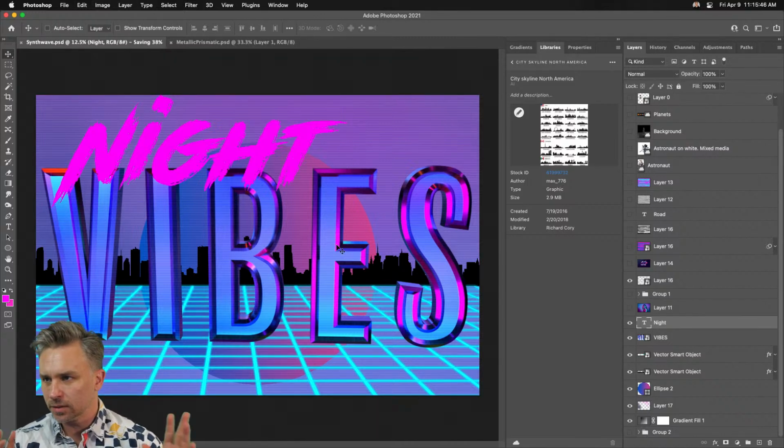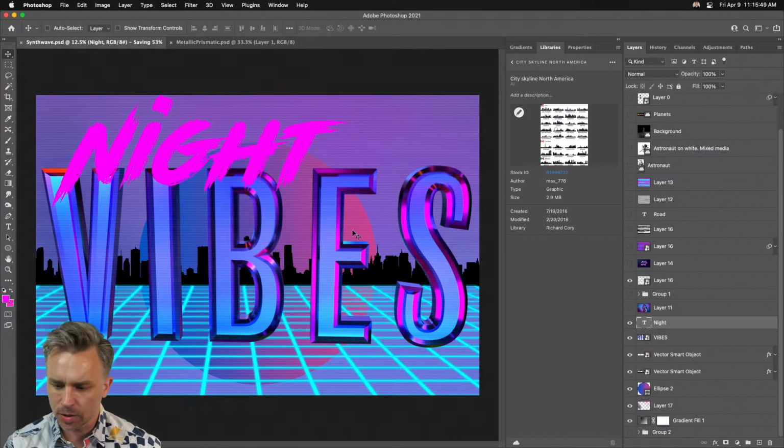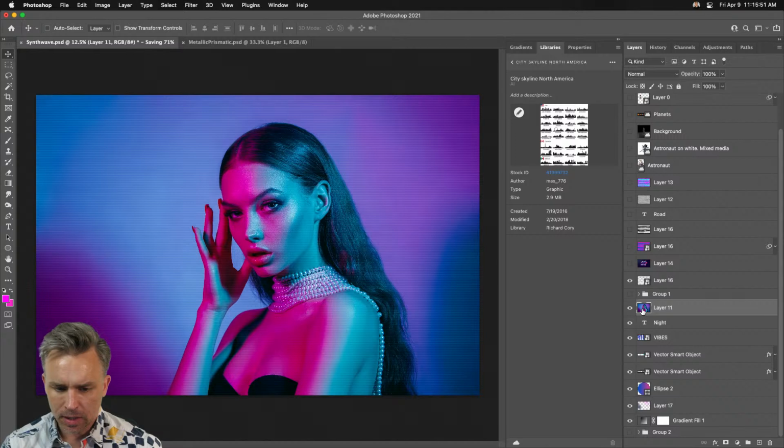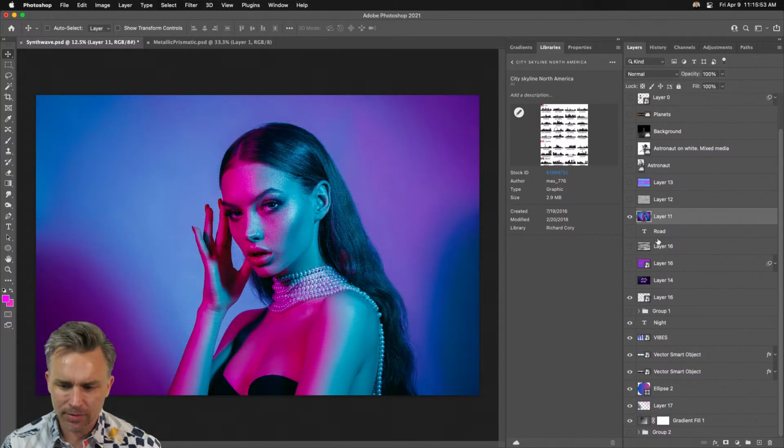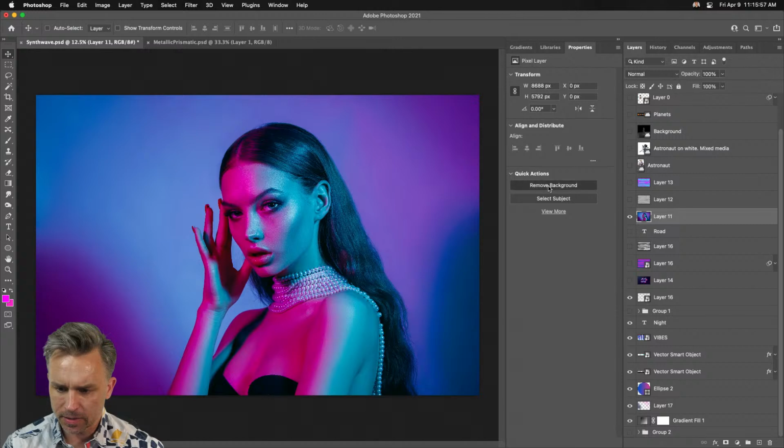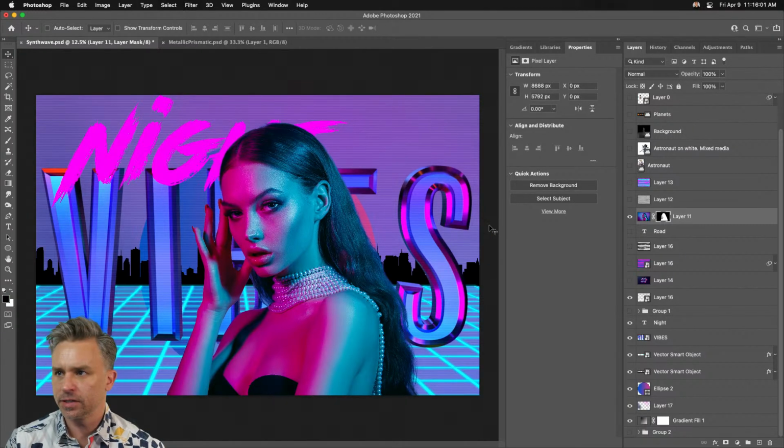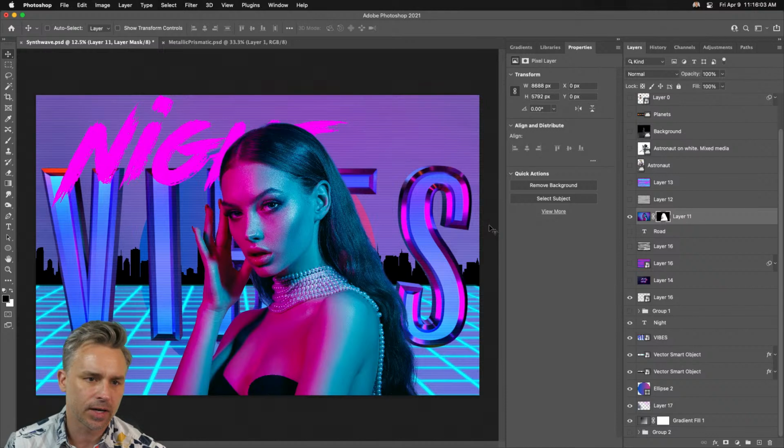All right, so we got a little retro action going. I have her as well, right? It's going to do something similar here. Go to properties, remove the background. She's going to fit just fine. It looks very Vegas.